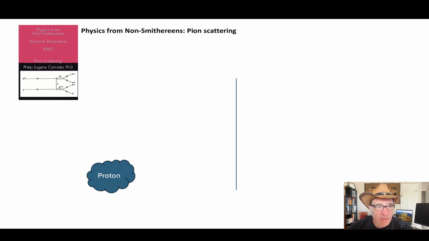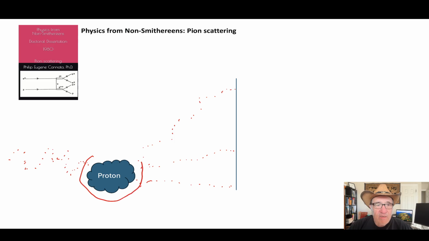So we have this proton, and let's say there's a pion that comes close to the proton, and then what happens? Well, maybe some other probability wave goes out and then hits the wall, and another probability wave goes out here and hits the wall, and another probability wave goes out here and hits the wall. All right, well, what happens here where this pion comes in and potentially scatters off, or whatever it does to the proton?